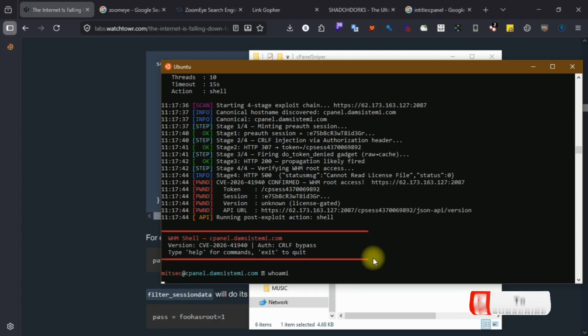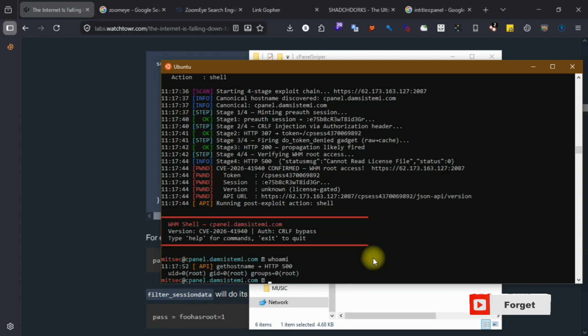So you are in. This is another target. If you look at it, you can see that their names are different. These are targets that are yet to apply the patch.